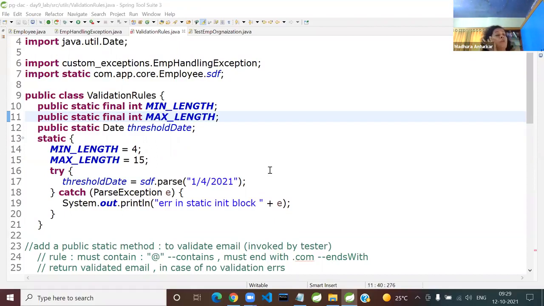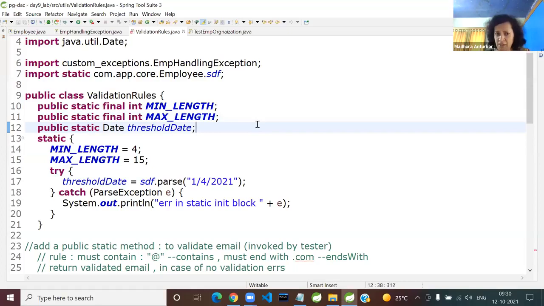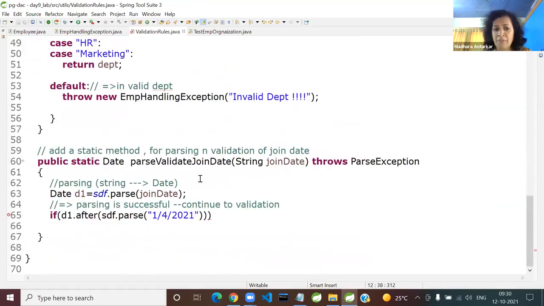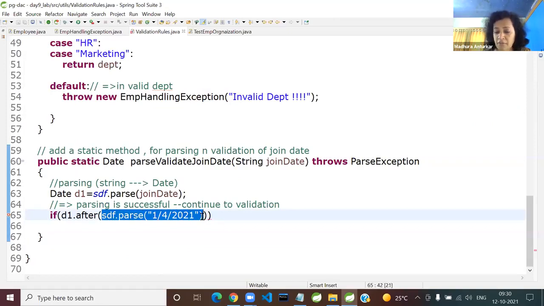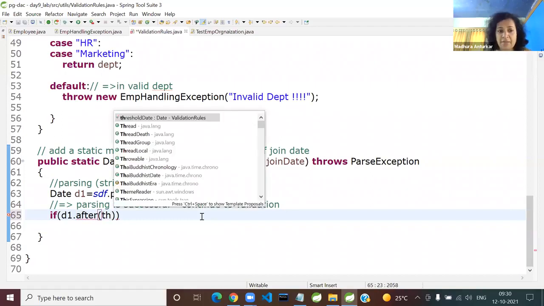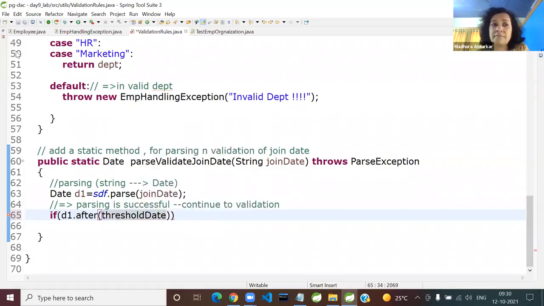Okay, I'm still waiting for more of you saying done. Only 4 or 5 is not sufficient. Have you done it with understanding, guys, and not blindly? You understood my statement. Okay, so now we have got a threshold date. Now come down here and tell me, is it required now or can it be gone? Of course, it can be gone, and this will be replaced by your threshold date. I hope you are enjoying this interactive session because you get the concept and you immediately apply it also. Are we understanding it?